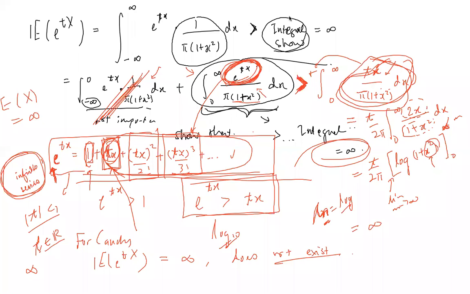So because of this limitation of the moment generating function, we need to use something else, right? And this is where we have the characteristic function, okay? The characteristic function will exist for all distributions, including the Cauchy. Let's take a break now, a 10-minute break, then come back and we will learn about characteristic functions, okay?